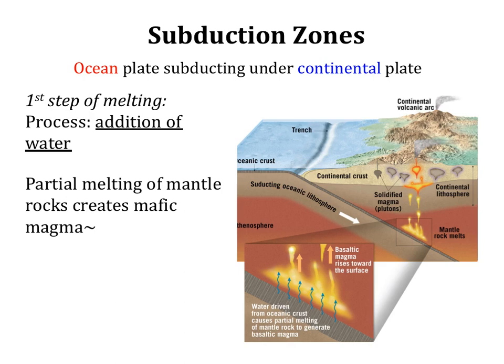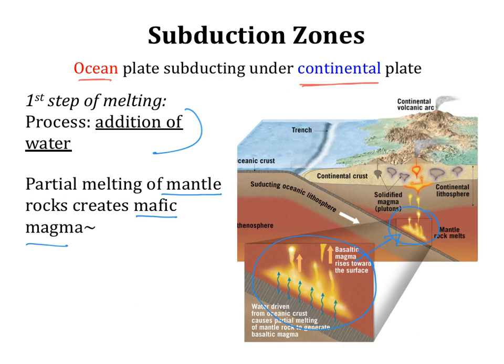So we have another kind of subduction zone, one where we have the ocean plate, which always subducts, but this time the overriding plate, the plate it's subducting under, is a continental plate. And in that case, we have two separate steps of melting. So this is a more complicated process. The first step is exactly the same as the last slide. We have addition of water, which causes melting, right? We're melting the mantle rocks, and that creates the mafic magma. So that is right here. Same thing is happening as was happening on the last slide.